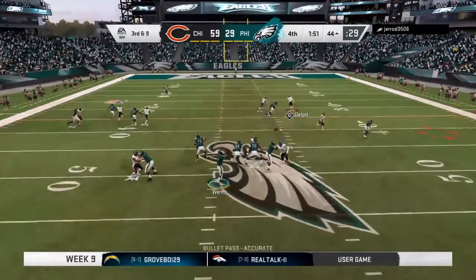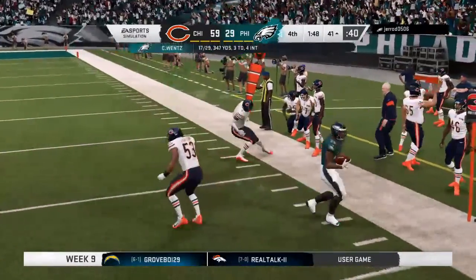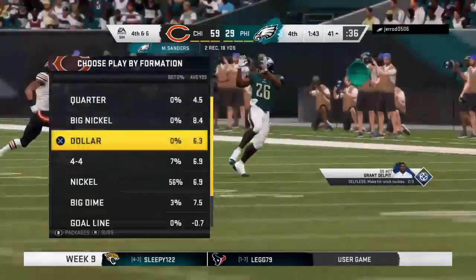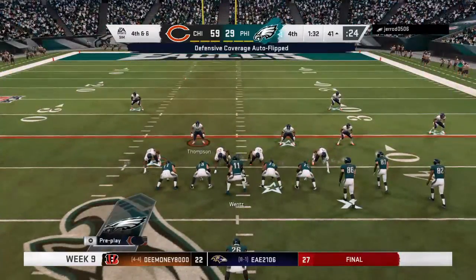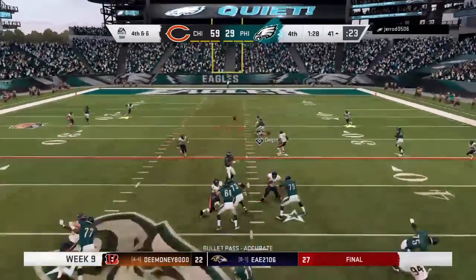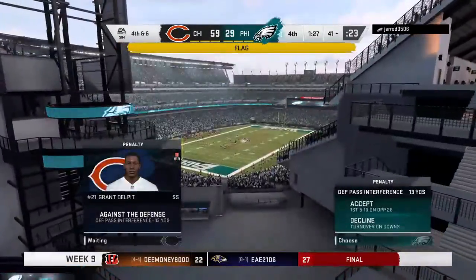From the gun on 3rd down, Wentz. It's caught by Sanders. And he gets this only to the 41. Not near enough for the first. Call it a 3-yard gain, and that's going to bring up a 4th down. All right, they're going to try and keep hope alive here on 4th down. They're going for it. Wentz going to throw. And that is incomplete, but there is a flag.